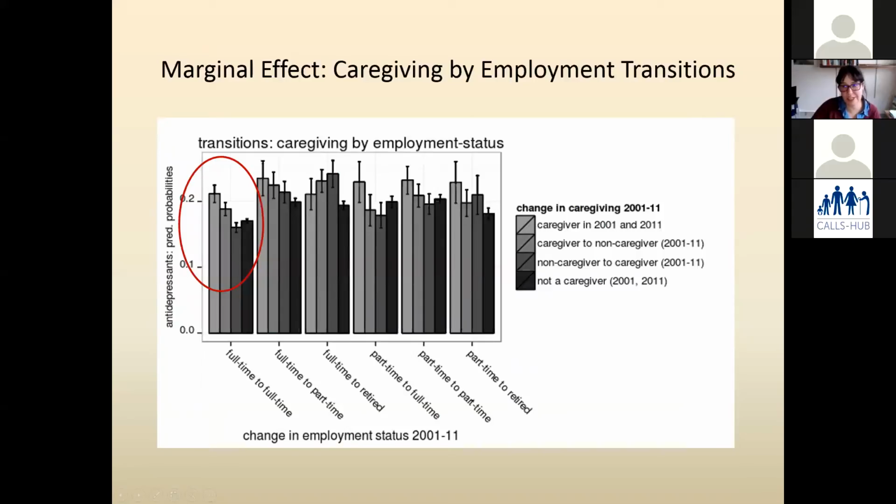But what we see, even considering that there will be a lot of noise in the data because of this limitation, is that those who have been in full-time employment at both time points are considerably better off with regards to not being in need of antidepressants, and those who have been caregivers at both time points and those who give up work in order to be a caregiver are worse off.